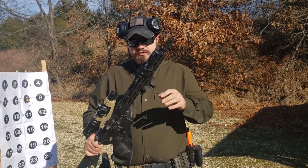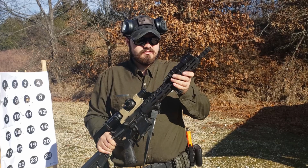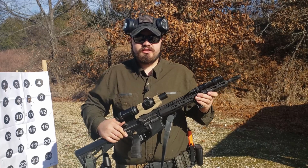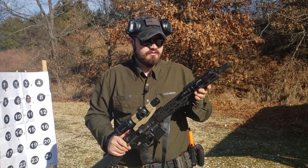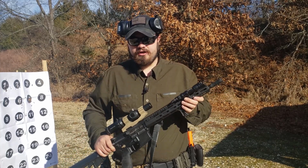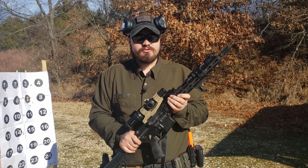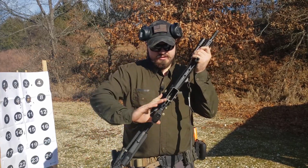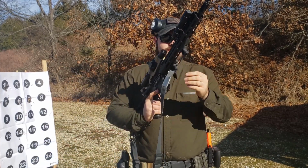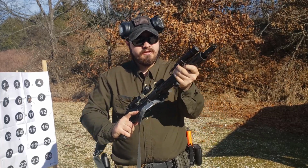I completely skipped over the handguard that I'm using. This is the BCM MCMR. As is becoming a theme with a lot of this stuff, it is pretty much universally accepted to be solid. The MCMR series and pretty much anything BCM is great. It's solid. You can't get much better unless you spend a lot of money, like Geissele Mark 5s and stuff like that. But almost double the price, 50% more, whatever. But I love it. It's nice and thin. You can get your hand around it really easily. It feels good in your hand. There's no sharp edges, made well. And remember, everybody, it's not always size that matters. Sometimes the skinnier ones feel better.